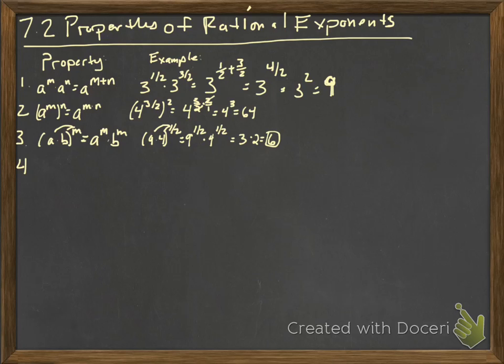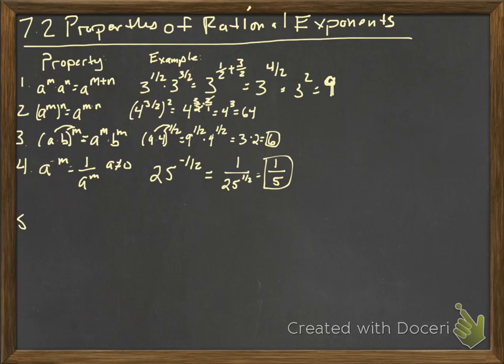You guys know about the negative exponent property. If I have a to the negative m power, that's 1 over a to the positive m. And of course, we don't want to have a base that's equal to 0 because we cannot divide by 0. An example of this might be 25 to the negative 1/2 power. If I have a negative exponent, what I'm going to do is move it downstairs, and I'm going to have 25 to the positive 1/2 power, which is just the square root of 25, 5. So the final answer there would be 1/5.